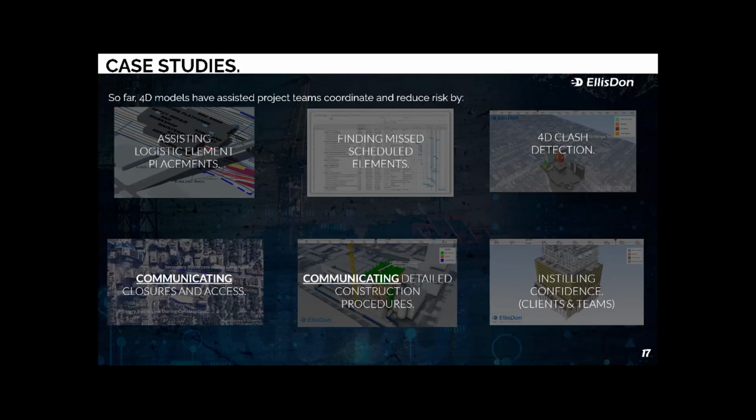This also includes staging of materials. If you have an ongoing project where a VDC coordinator is creating a 4D model, you can ensure that when they are creating staging, for example, staging of rebar and so on and so forth, the cranes can actually reach those areas and keep things coordinated and cleaned up like that.